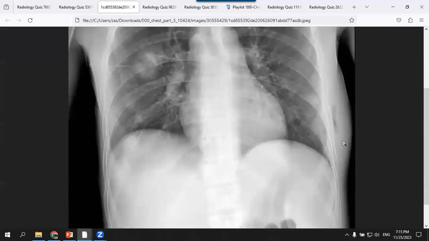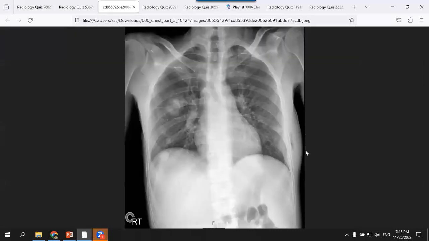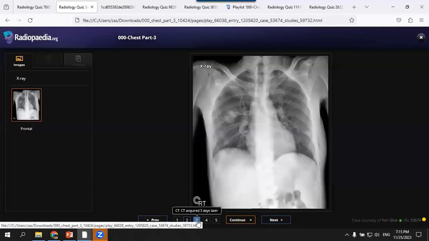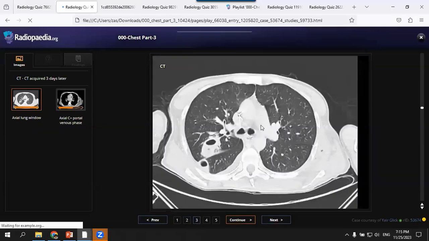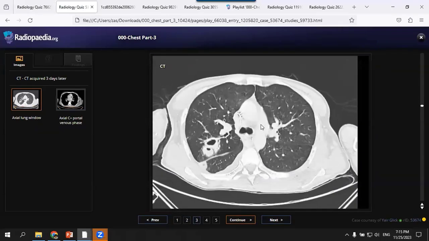Yes, I can see that there is a hypodense or lytic area within it. It could be due to skin folds or skin thickening. There is air. Yes, this radiolucency, air with overlying soft tissue thickening. You think of an abscess collection? Yes, abscess. Okay, so good. Proceed to the CT scan and comment.